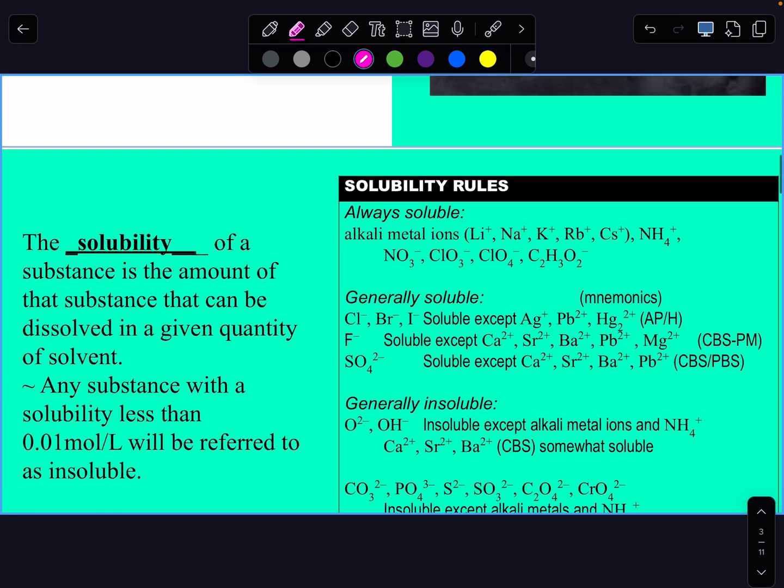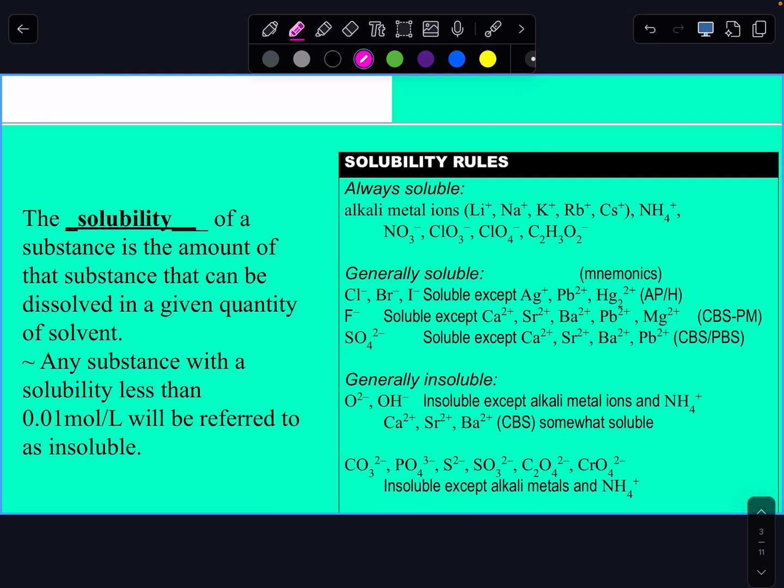And they have come up with the rules of solubility. One big definition to remember is that if it's soluble, that means it is breaking apart. Sometimes students accidentally get it backwards because they think soluble starts with an S, so S is solid. But soluble means it will break apart. If it's insoluble, it is forming the solid, meaning it is not dissolving.